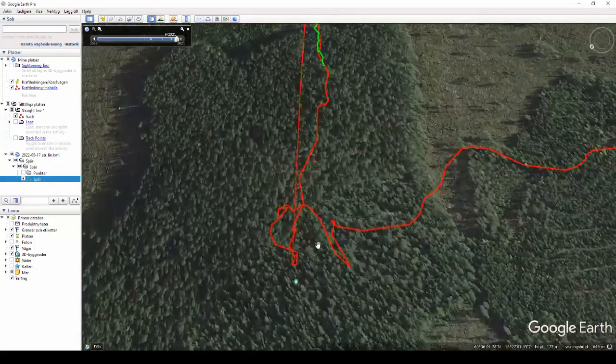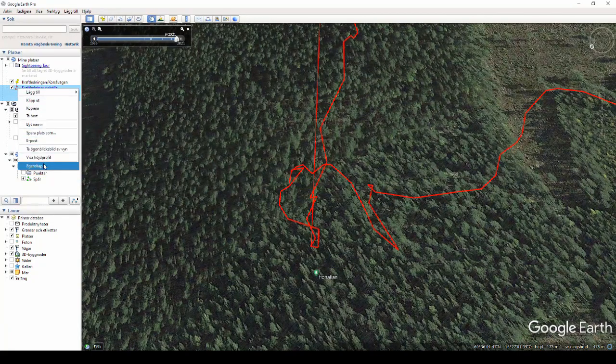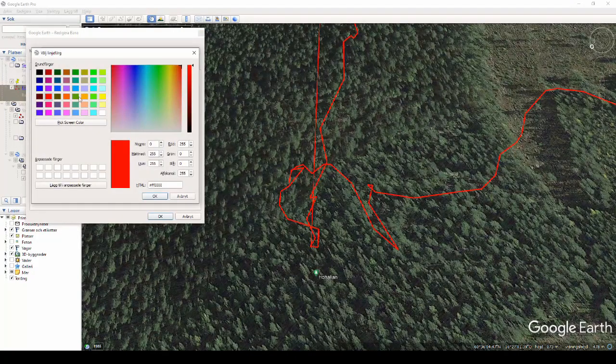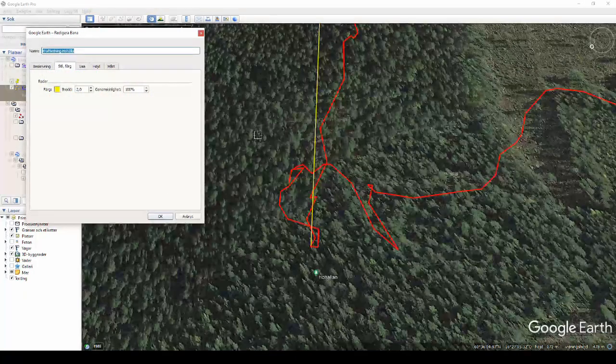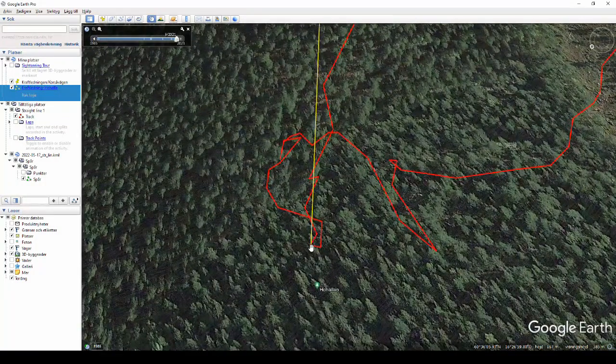But we can just take a look at the beginning here. I actually found the starting point pretty nicely. I'll just make this yellow. So as you can see, I was pretty much bang on the start line here. Just slight stutters left and right here at the beginning. Might be caused by just some GPS error.